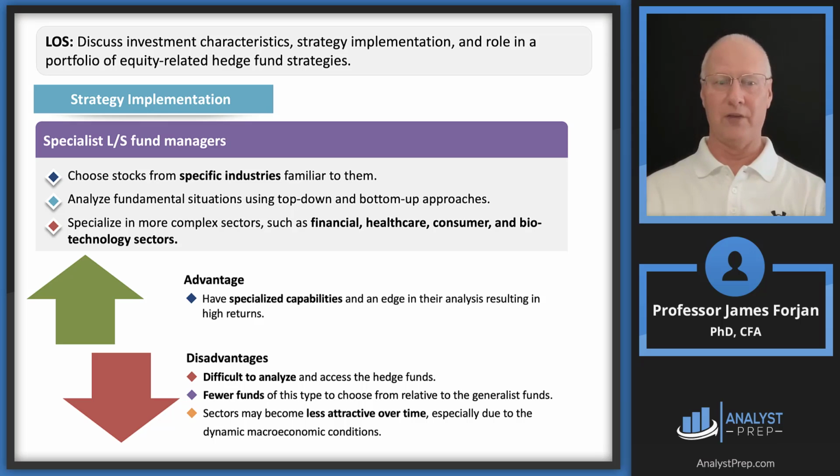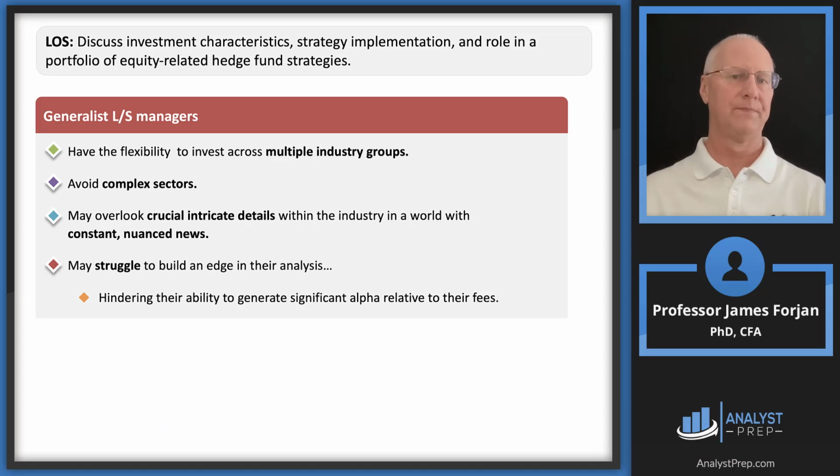My undergraduate degree is accounting, and so I probably could do okay as a specialist in the biotechnology sector, but I probably wouldn't be a superstar, because what the heck do I know about biology? I can read about it, but we need to have backgrounds like this. That should make perfect sense. Disadvantages, fewer funds. There's not a ton of them over there. And they might be difficult to analyze and access these hedge funds for a variety of reasons.